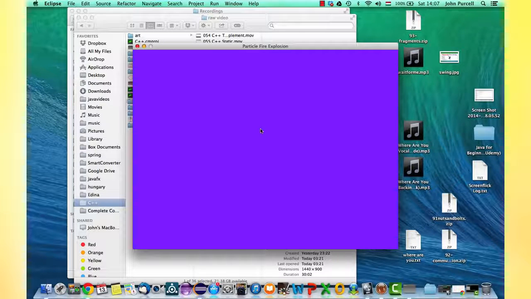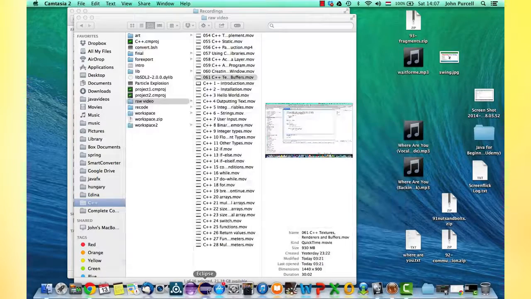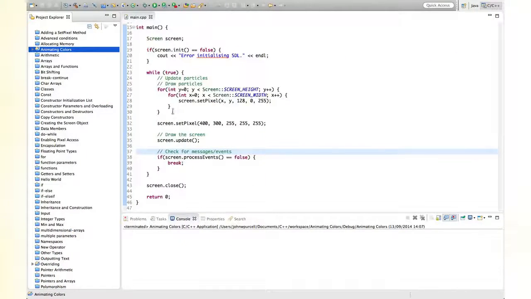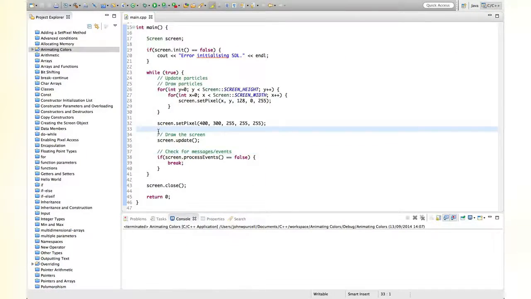So we're going to end up with some particles bouncing around the screen, which are going to slowly change colour. But it's a lot easier to see the colour of an entire block than it is of an individual pixel. So while we've got a block of colour on the screen, let's take a look at sorting out the colour change that we're ultimately going to apply to our particles.